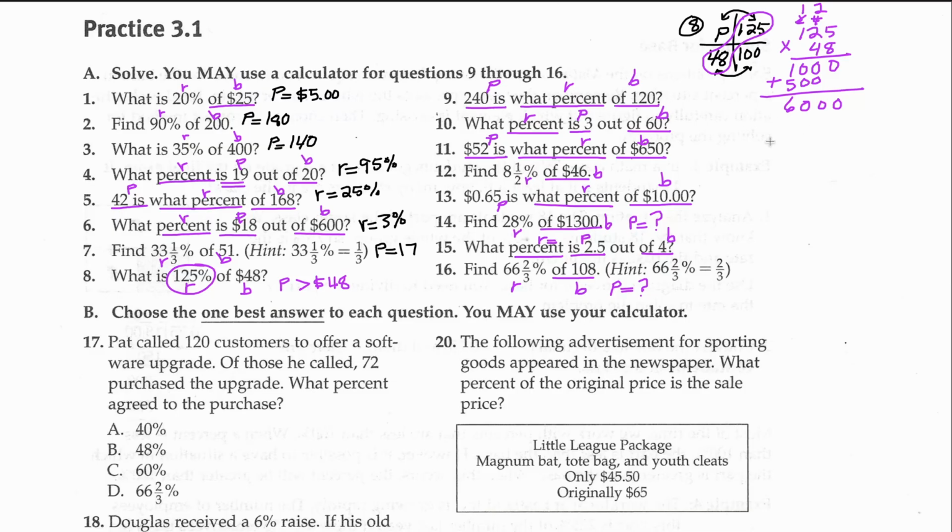Now this number is going to divide by 100. So 6,000 divided by 100. All you have to do is cancel this 0 with that, this 0 with that. Now you have 60 divided by 1, which is 60. Again, I told you that the value is going to be greater than 48. So it is true that P is $60. So I'll put a $ sign here and 60 here.